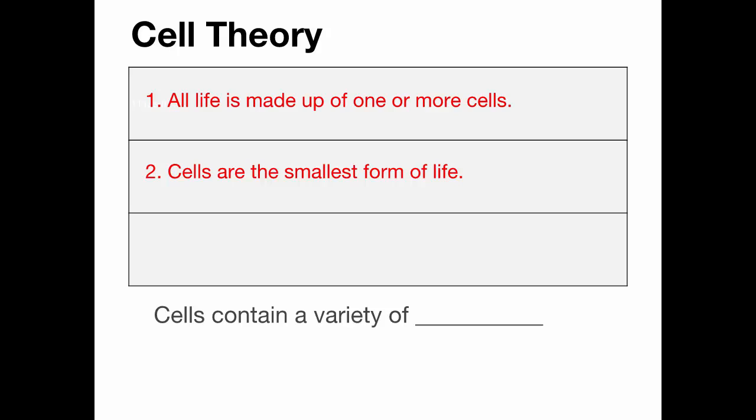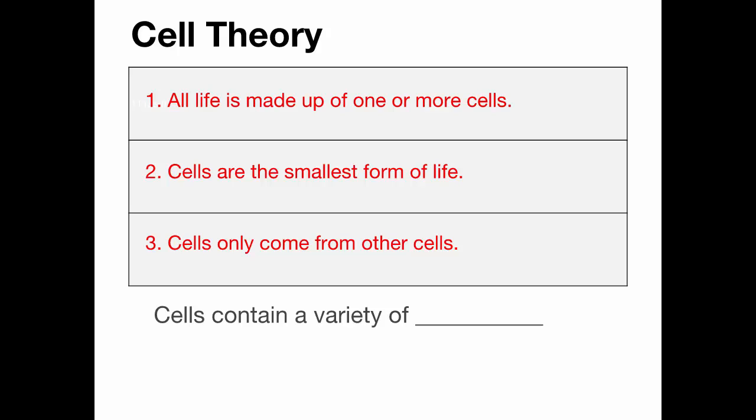The last part of cell theory is about where cells come from, and you guys already know this. Where do cells come from? Other living things. Other cells. Cells can reproduce. Cells can divide and copy themselves. And so when we put these 3 ideas together, that's what we call the cell theory.